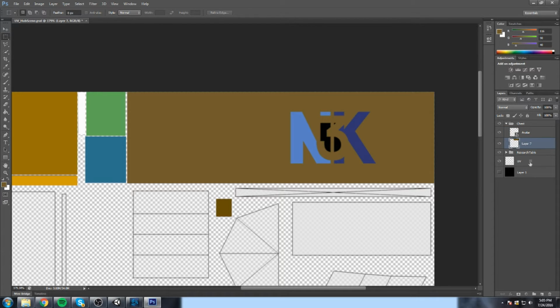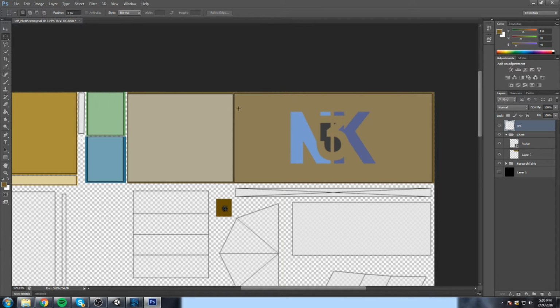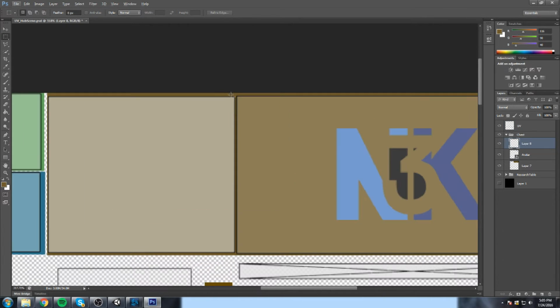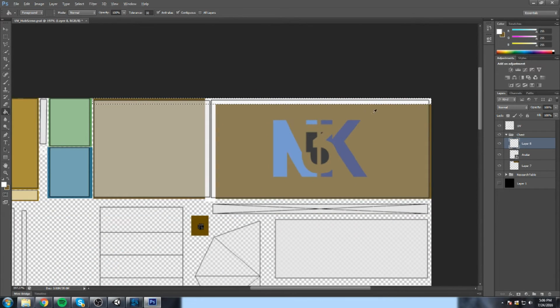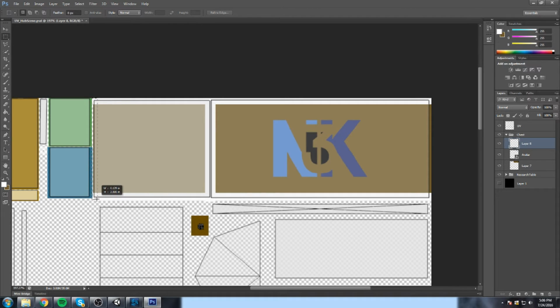And on top of that, I'd also like to just draw some borders. So I'll be creating a new layer and just grab these borders like this, maybe more, something like that. Make sure it's equal on both sides. And I'll be putting the white color in it. I'll do the same thing at the very top side here, like so. And we're gonna keep doing that for every single side of it. Alright. No, we're missing this one. Alright. So that's what I had in mind for the chest.